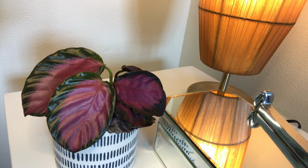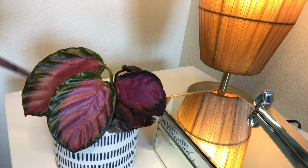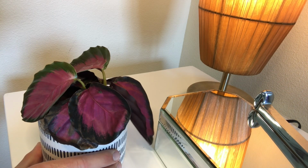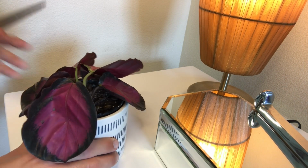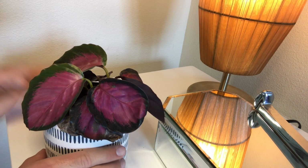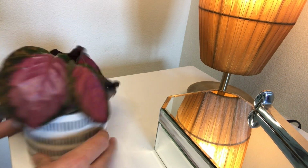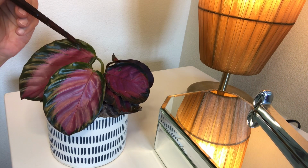The Calathea rosea is the ultimate pink Calathea. If you'll direct your attention thusly, you can see it has a huge pink center and then a little border of green around the outside. Now, if you're not giving this guy enough light, he'll start telling you in the pink. You can see it's really dark pink here. The less light it gets, the pink will get a little paler. If it's not getting enough light, you'll notice that this is a very pale, whitish cream pink. Give it some more sunlight, and they'll be happy. I love this guy. I definitely suggest you check him out.